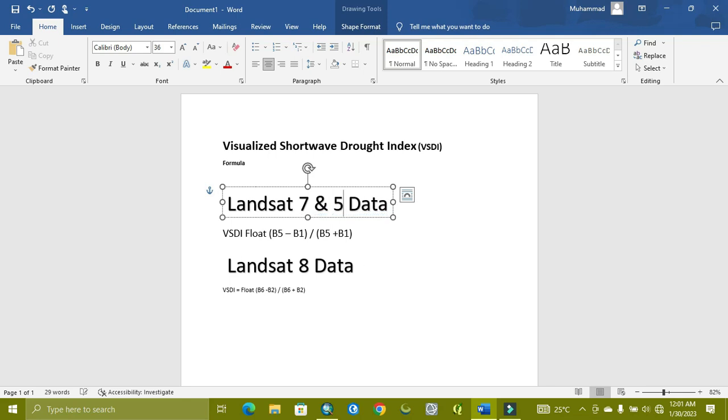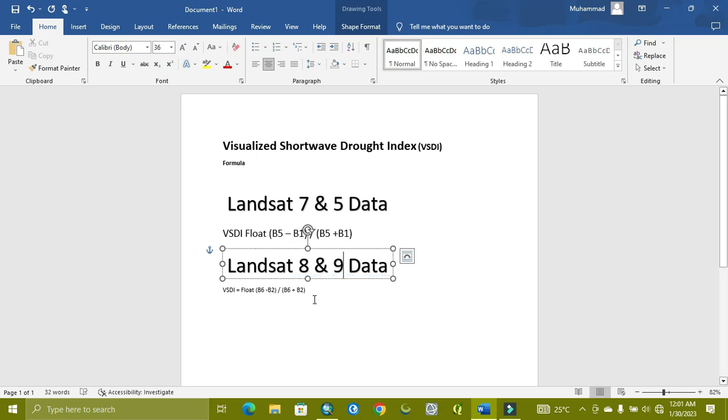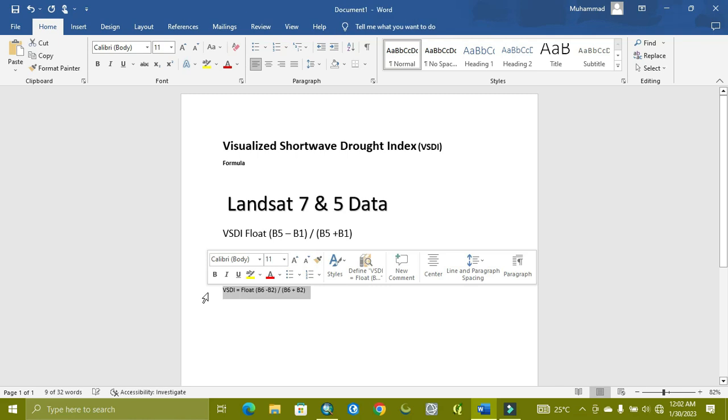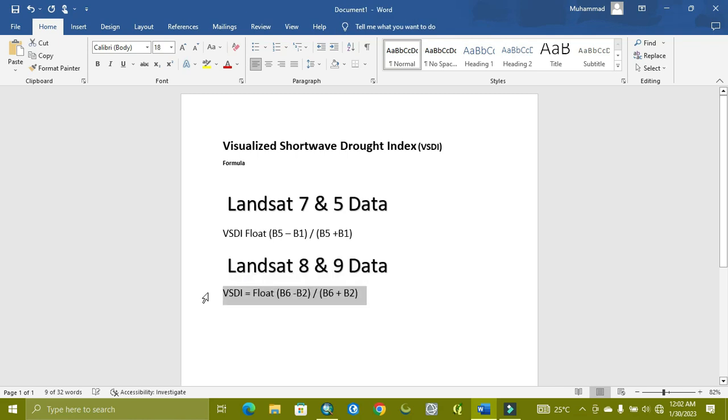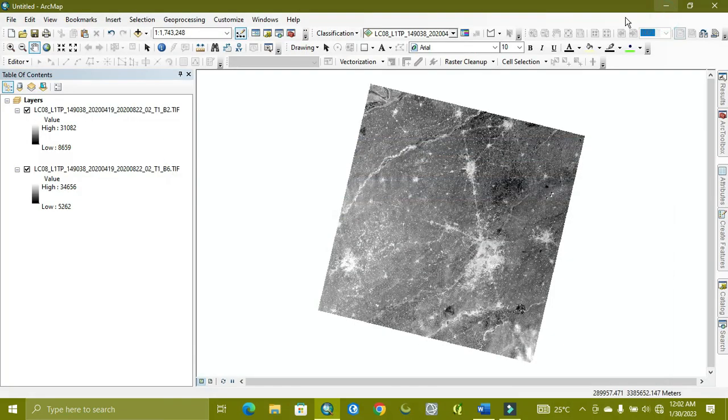But on Landsat 8 or 9, you can use the formula shown here. Here B6 means band 6 and band 2. B6 represents the shortwave infrared band, while band 2 represents the blue band of the satellite image.